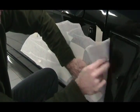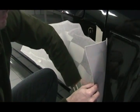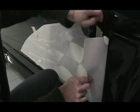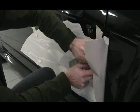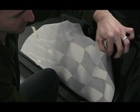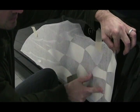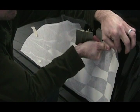And I'm going to keep this back part off of the plastic vent while I rub down closer and closer, because I don't want to tent over that gap. I want to get right into it. Run my fingernail in there and then work that up and over. Now as you start to go over, you've got this weird kind of slack here. Just keep rubbing that down.